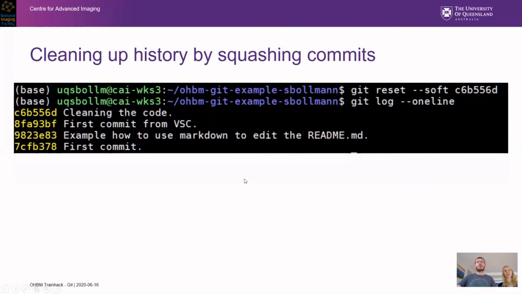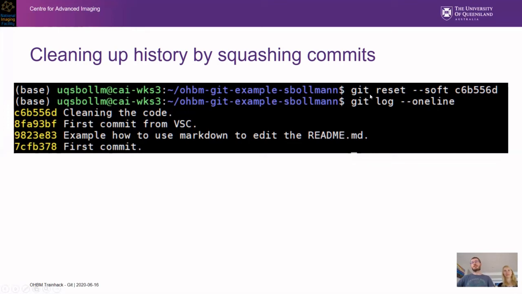And this is one really cool thing that I want to show. It's called squashing commits. And I think also one of the developers of Git said, this is one really big advantage of Git. It makes a coder look to be really good, because you can rewrite the history and you can make it look like you're actually good in coding.